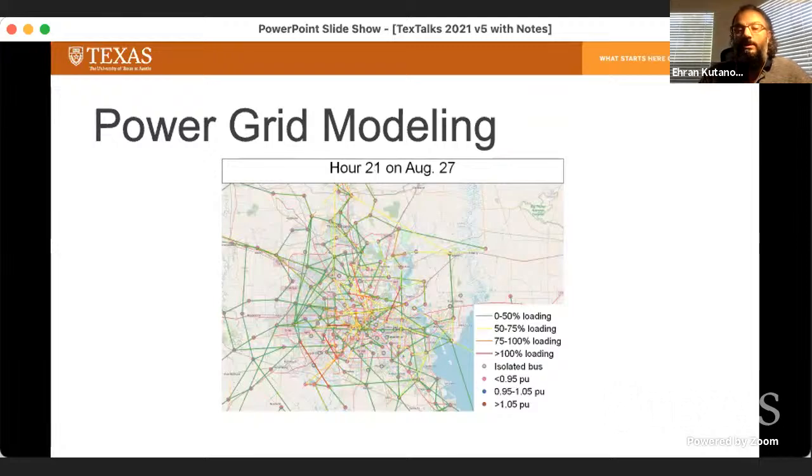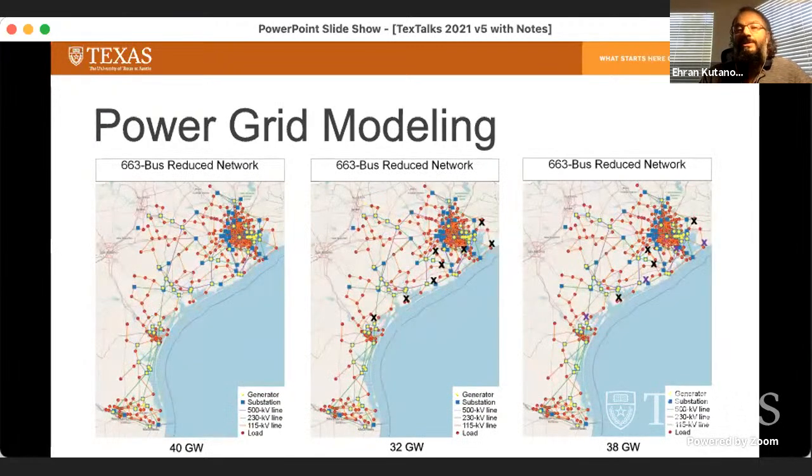basically. All right. Just as an example, right? The left one is a coastal grid that focuses on the Texas coastal area and the power grid there. As you can see, the size is a 663 bus network, right? Suppose that you can supply 40 gigawatts of energy to people there with no problems, right?